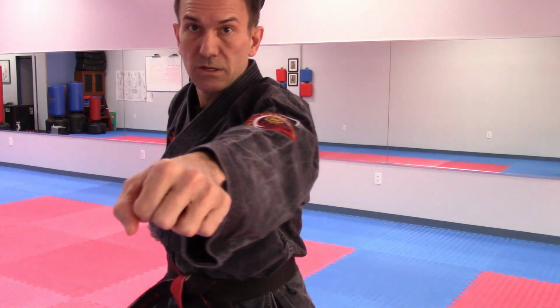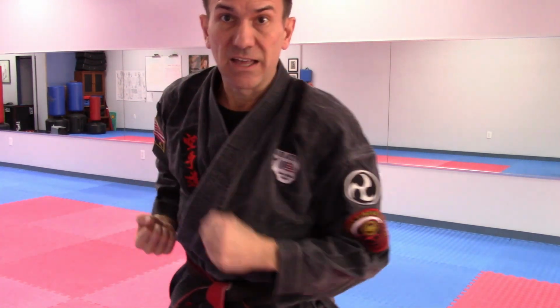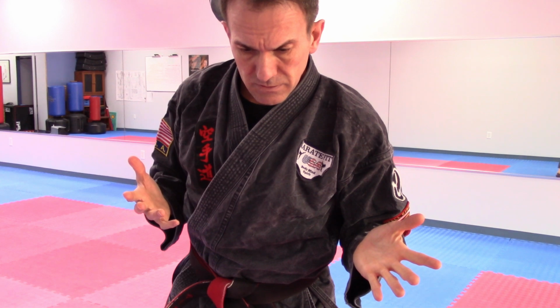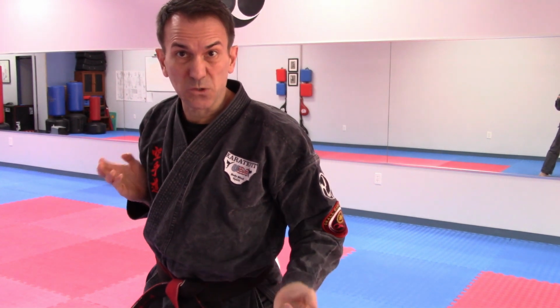Punches, uppercuts, and then we're going to do a chop and a palm strike. Palm strike is kind of like a high five. Yay, nice job. Except instead of coming from up here and being all friendly, it comes from the armpit, the shoulder, and goes straight.